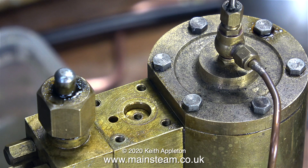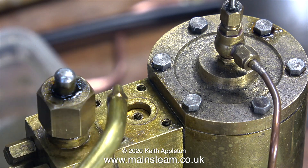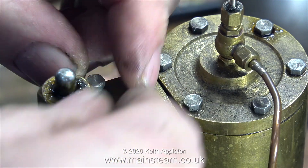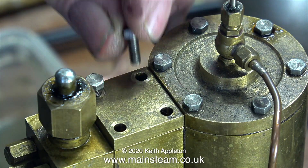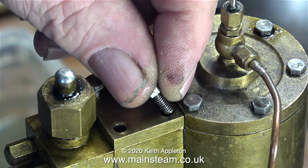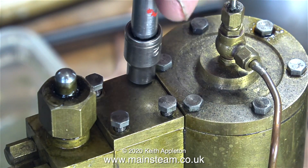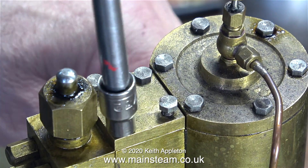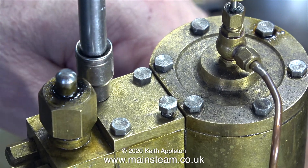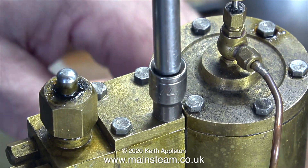I'll try a little bit of steam oil and see if this makes things better. The shuttle piston is fitted with silicone O-rings, and it's important not to use any other oil but steam oil in a shuttle piston on this type of pump, because some oils will make the shuttle piston's O-rings become very sticky.